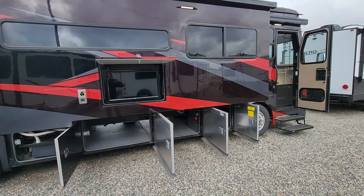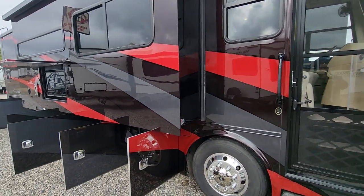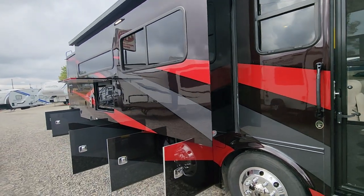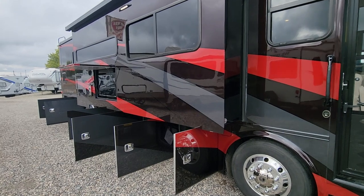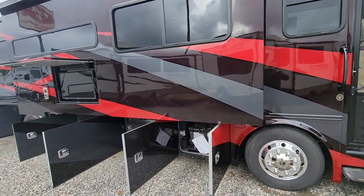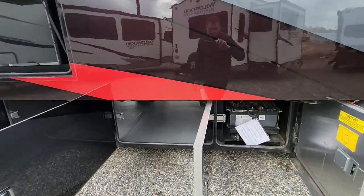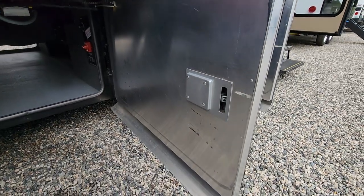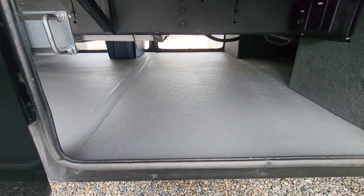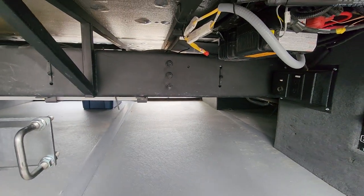Those are Suburbans, so you get name brand products in this coach. All the slide boxes are finished out, laminated, not a hung wall — they're on rack and pinion seamless slides, so there are no seams for water to get inside the wall. Your walls are all two-by-four aluminum studs with full block foam insulation. You get roughly four inches of insulation in the floor, keeping everything heated between the basement compartment and the inside. The doors are fully insulated and finished in aluminum, and the bottom of the coach has insulation too, so you don't get cold coming up from below.